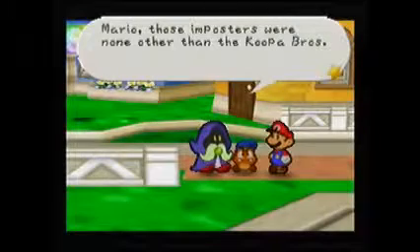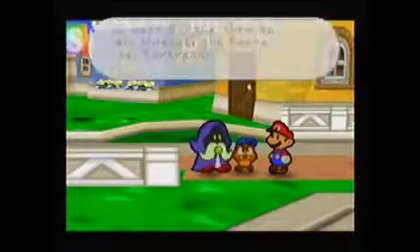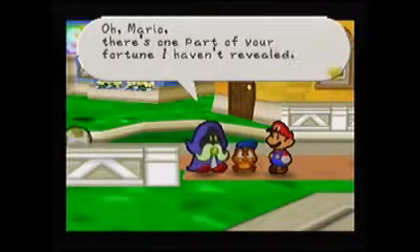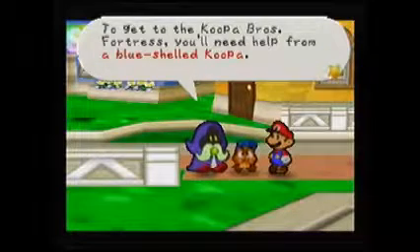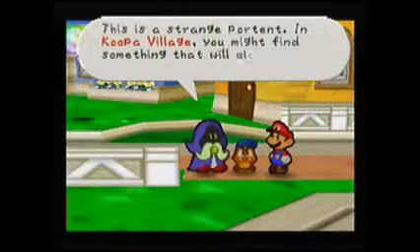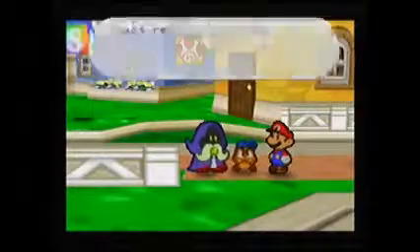Mario, those imposters were none other than the Koopa Bros. You must pursue them to their hideout, the Koopa Bros Fortress. Oh, Mario, there's one part of your fortune I haven't revealed. To get to the Koopa Bros Fortress, you'll need help from a blue-shelled Koopa. This is a strange portent. In Koopa Village, you might find something that will clear it up. I must return home now.